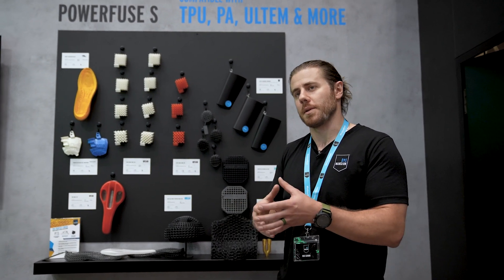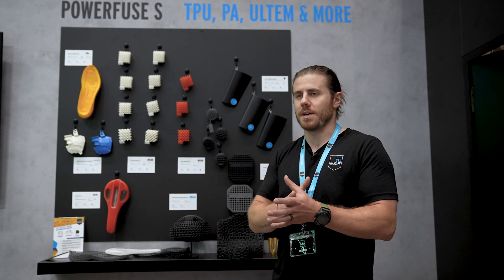So in order to make them become end-use parts, we created the smoothing application so we can now smooth those parts to enable them — whether it be for mechanical properties, weather resistance, water, UV, anything like that — to actually put them into market, into real-life applications, and turn them into something usable.